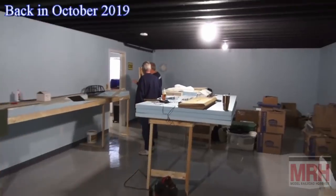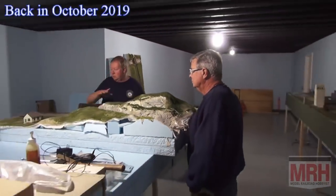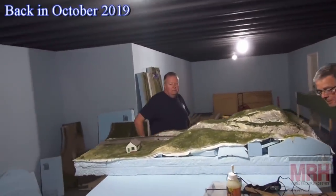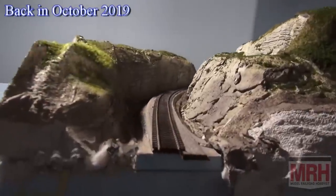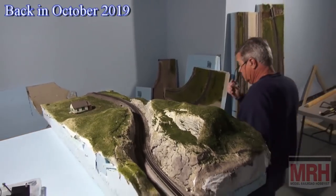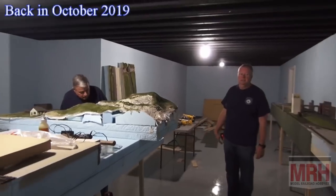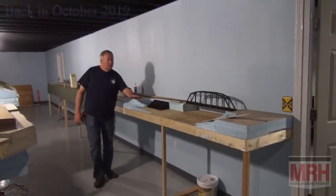So a lot of what's done scenery-wise was done before I moved it, and the module was basically removed from that place and set in place here, and I've just integrated that into the new part. What kind of scenery base did you use? What's your scenery made of? It's styrofoam, double stack, so 4 inches of styrofoam on 2x2 legs, and then the skirt around it. That's what I do. It's all lightweight and easy to work with.